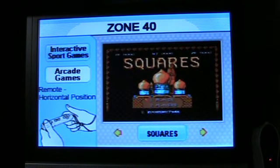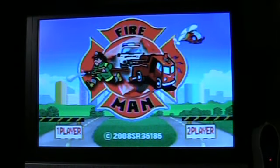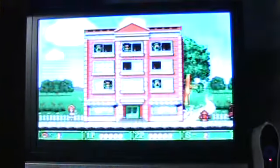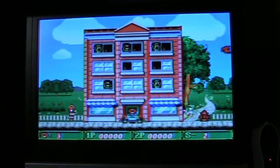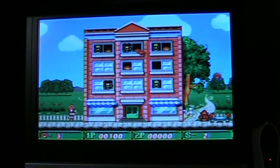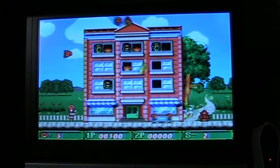What else we got? Squares. Oh, look at the title screen. I wonder what game that'll be. Fireman. Alright, we're gonna put out some fires? Oh no, we gotta save them! Okay, what the hell? What the hell is this crap? This has nothing to do with putting out fires!